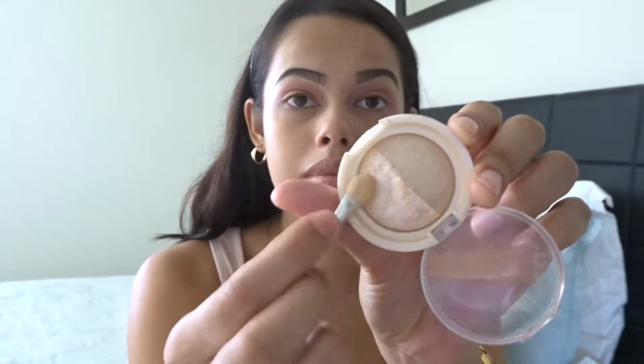What I'm going to be doing now is use the Baked Face Shimmer that I actually got from Kmart, and I'm going to be putting that in the middle of my eyes. By the way guys, this was super cheap. It was only like $2, and it is really pigmented. Okay, moving on, I'm just going to use that same fluffy brush, and I'm just going to blend that in a little bit more.